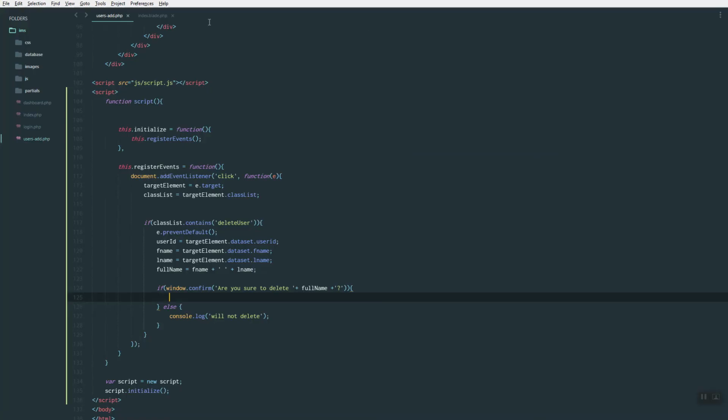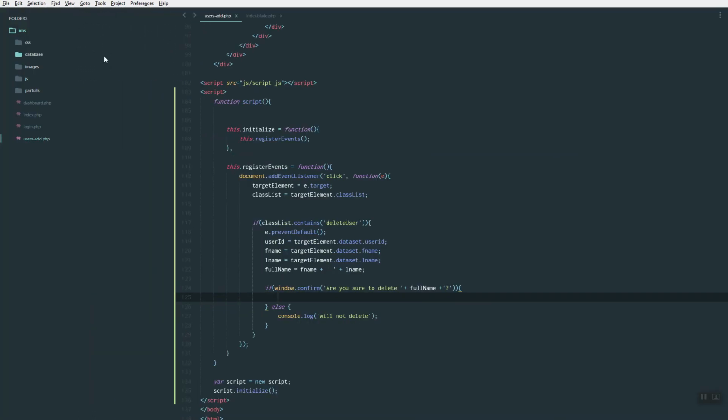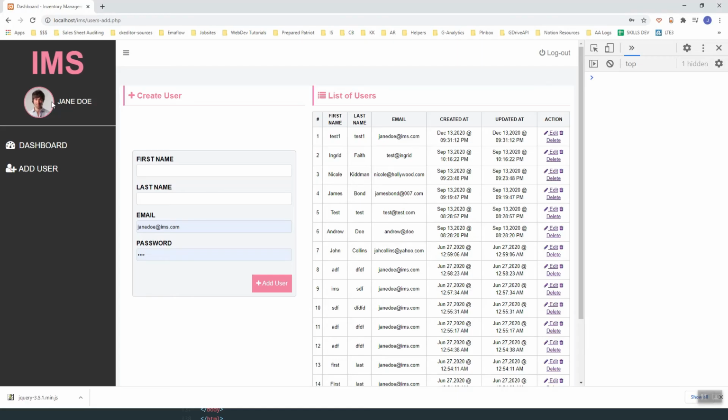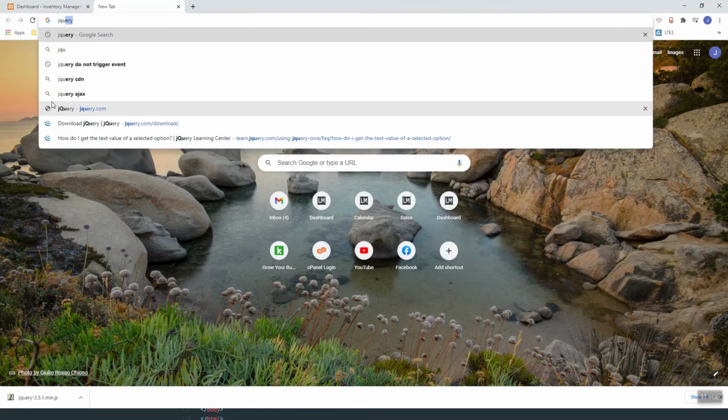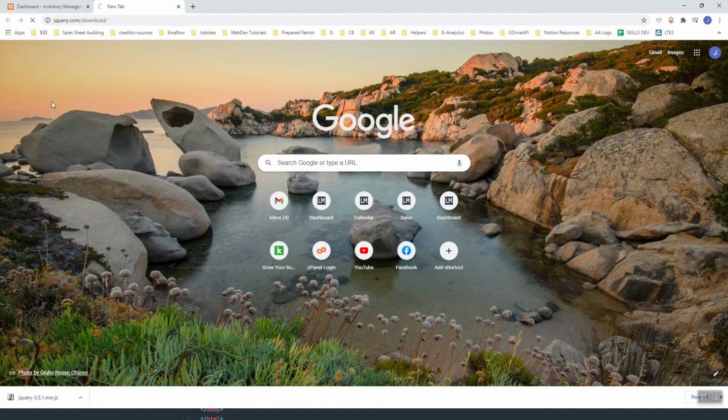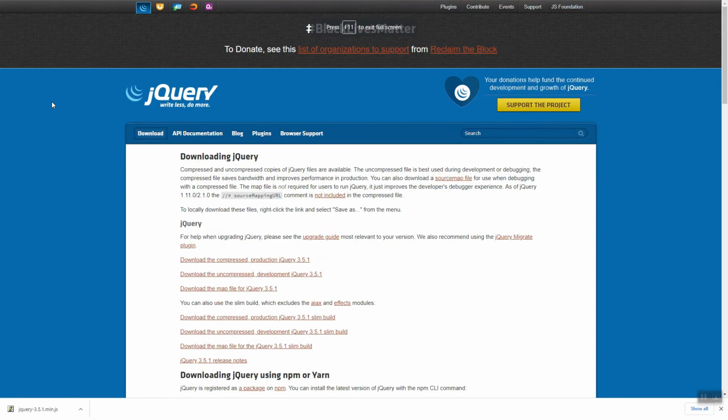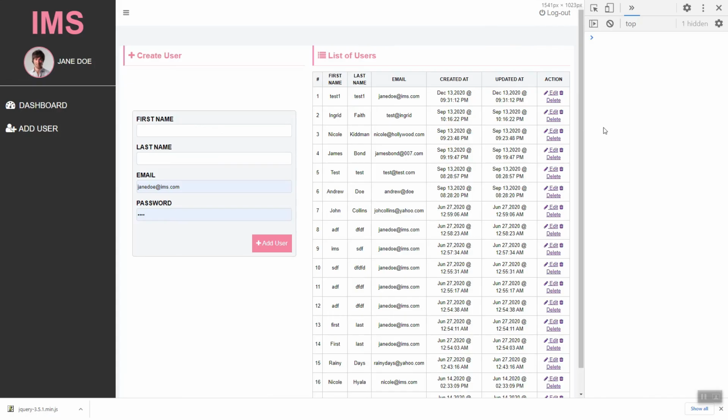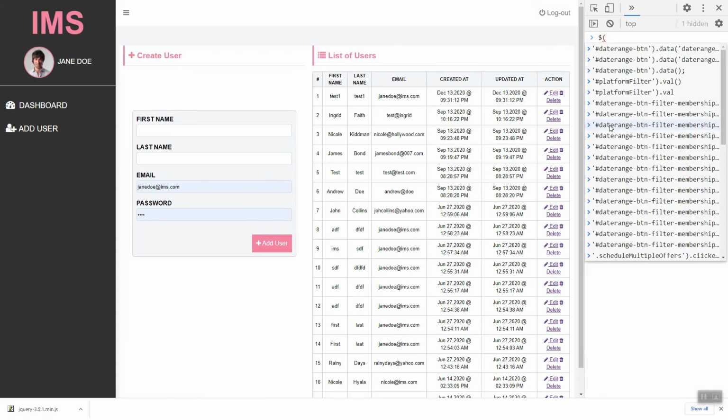I just downloaded jQuery, and then in our files I put it inside the JS folder, and then I created a new folder called jQuery, and inside is the file. You can just visit jQuery to download the file, and then just click on this one and save the file to that folder.